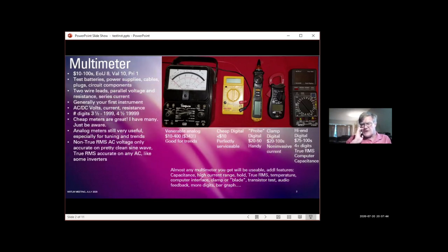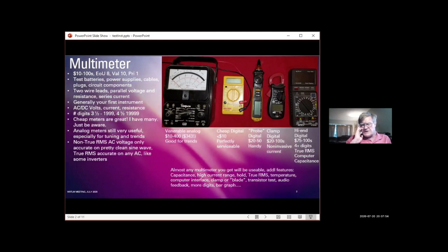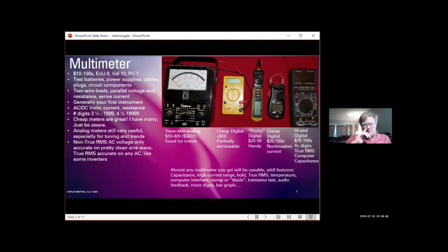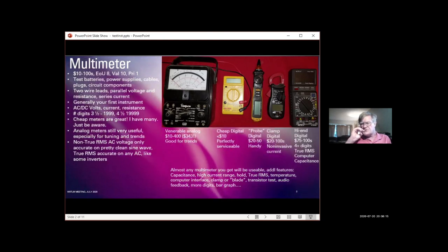True RMS is actually a root mean square calculation of the true power value of the voltage. It's really the right way to measure any AC signal, but you're going to pay more for it, and in most cases it's not necessary. It's been interesting to me that when measuring the voltage out of transformers, that's frequently not a really good sine wave. So true RMS is a much better way of evaluating the output of a transformer, for example.